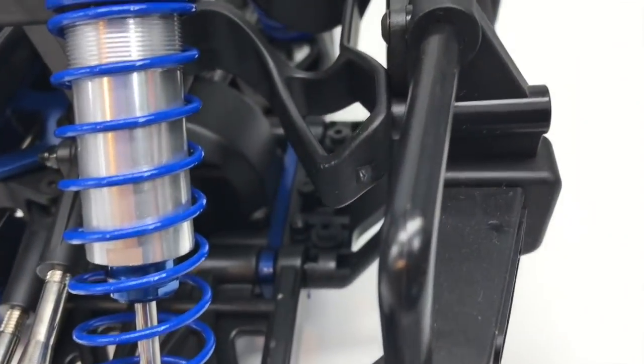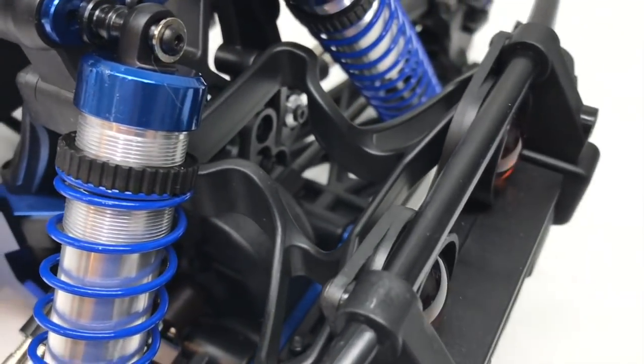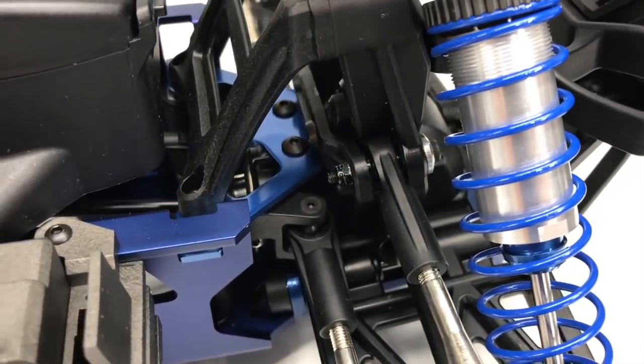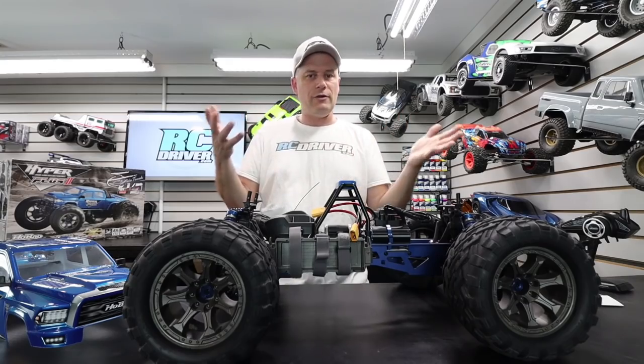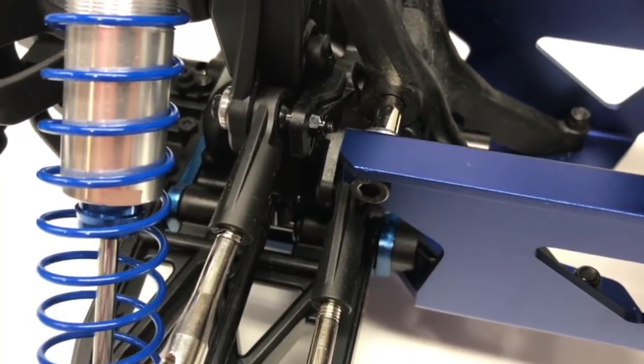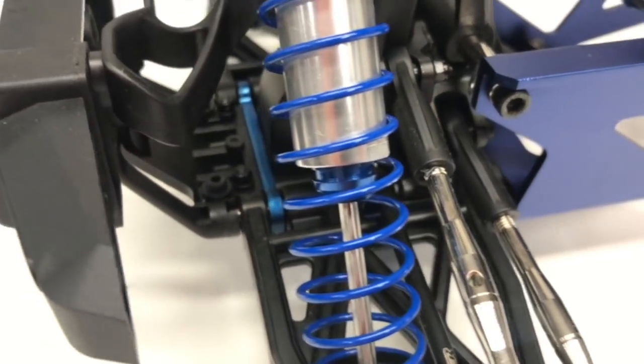On the inside of the suspension, the arms are captured, the pins are captured in aluminum plates, which is a must on a truck of this size. And that of course mounts to the center gear case. It's kind of like your 8th scale racing buggy and truggy style setup, just much larger, much beefier to handle the monster truck stance of this vehicle.